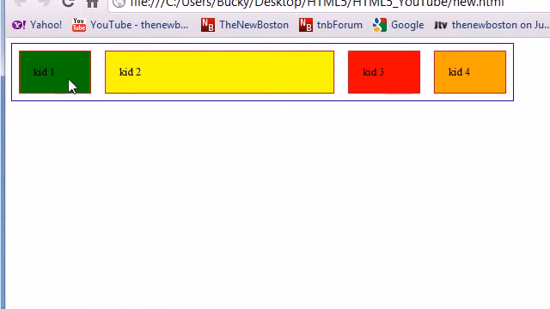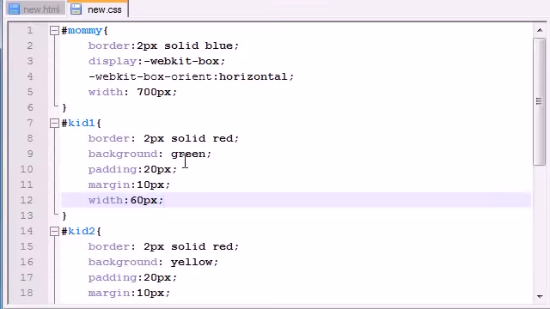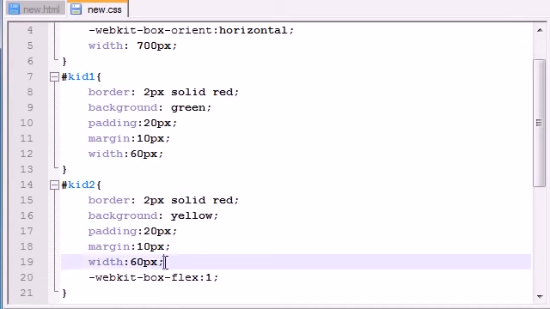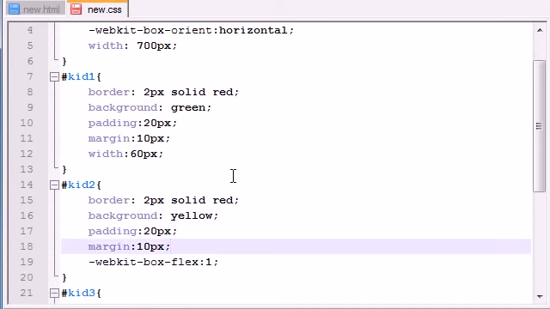Okay, so obviously on this little website, we've been talking about the WebKit box flex property, which means say you had three boxes of a fixed width and you had one that was box flex 1, it would just say, okay, take up all of the available extra space. So what it would do is add all these up and see how much space it had left over in the parent, and it would just give this that much space. So actually, this width property, you don't even need it anymore.